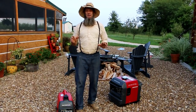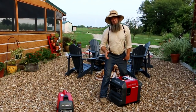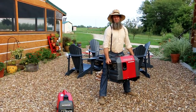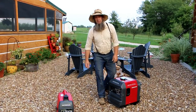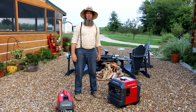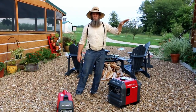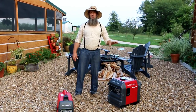I could take the EU2000i up to the big barn if I need to — it's very portable. The EU3000 they do make with wheels, but I didn't want to spend the money on that option. It weighs about 150 pounds so it has some girth to it, but if you put it on your truck you could take it wherever you needed. That's really the reason why we went with two — one more portable, and when I build on top of the root cellar I'll build a dedicated spot for the EU3000 to power tools in the workshop.